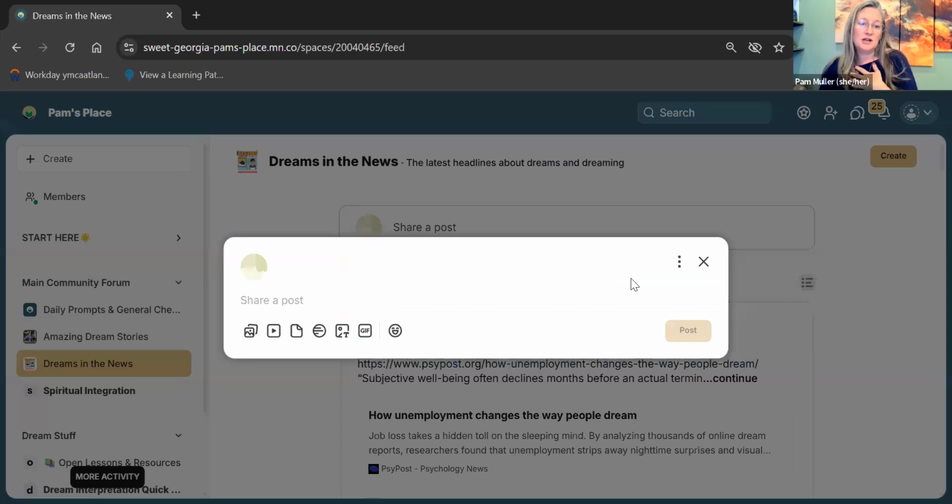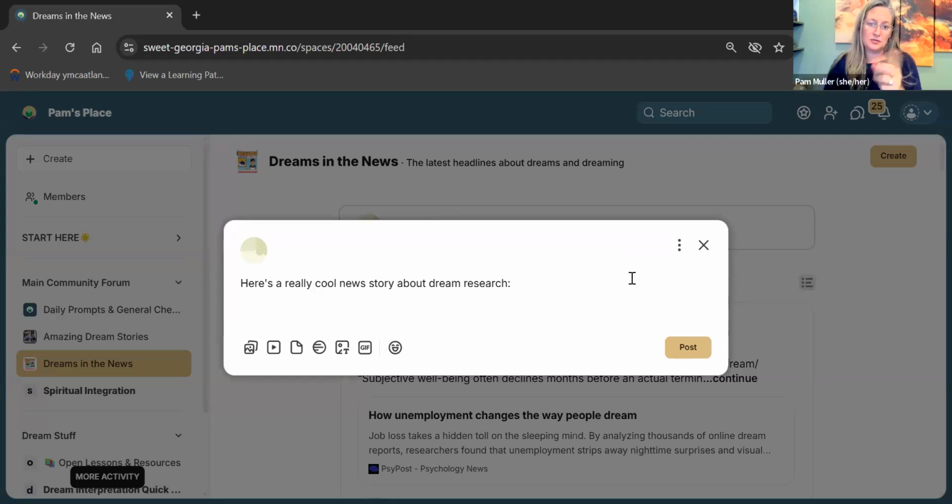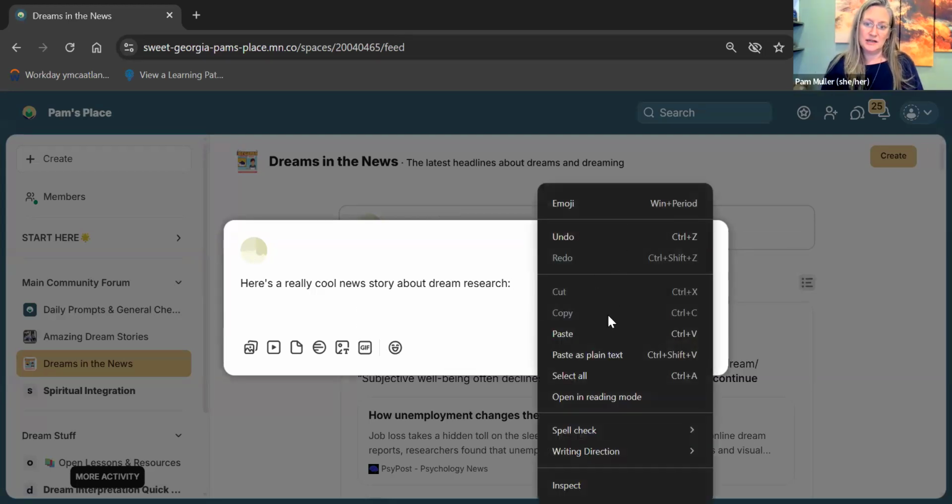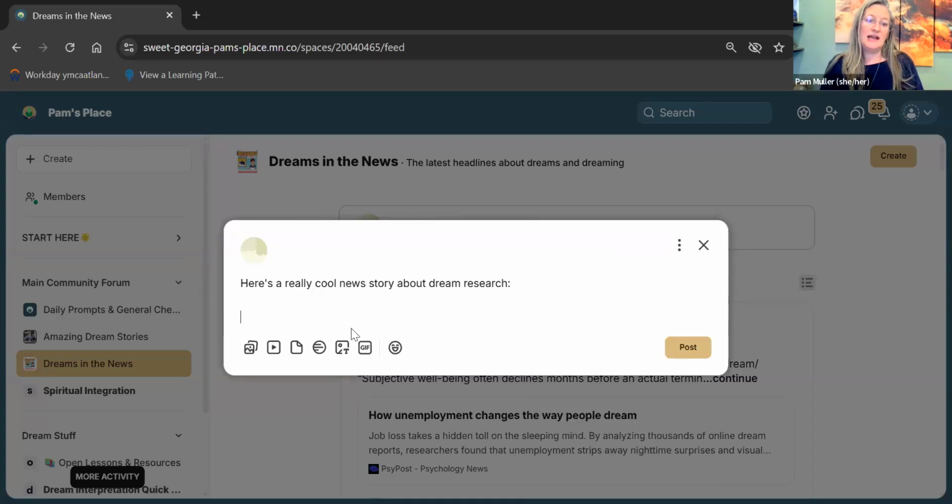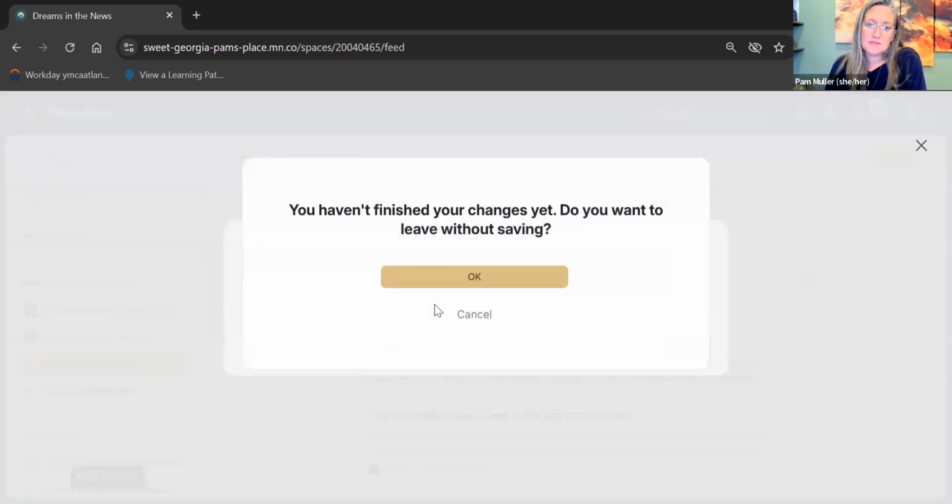You just come here, click on share a post, and you would say, here's a really cool news story about whatever it is, dream research. And then Control V or right click, paste your link, and the platform itself will automatically pull the image up for that link and make it clickable. And then you would hit post. So that's how you do it.